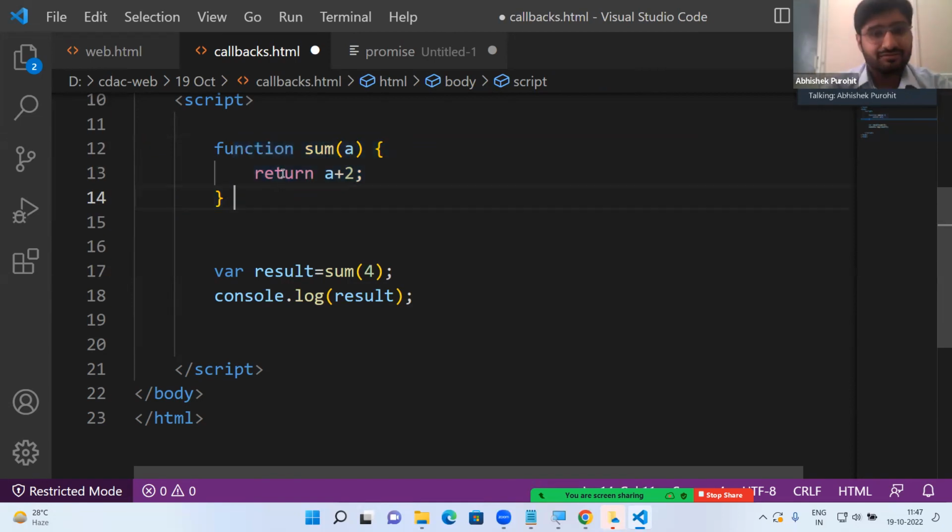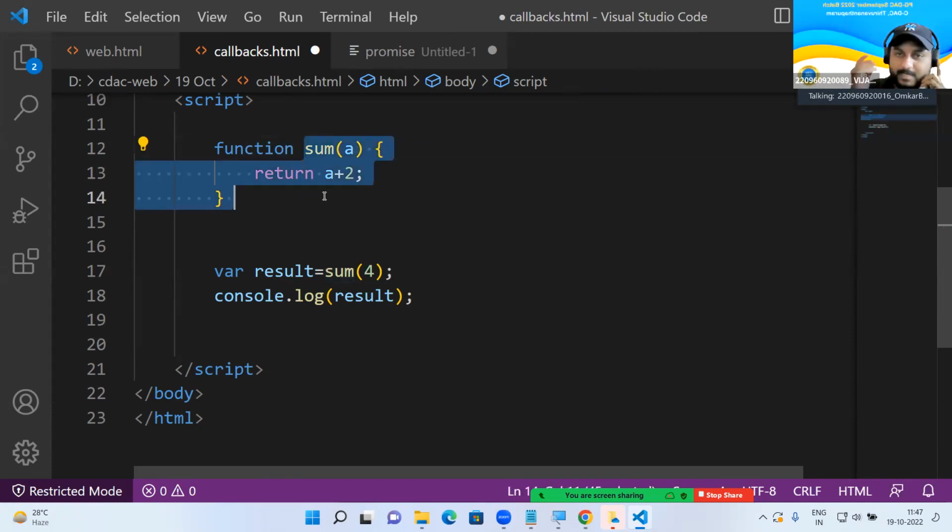So we have this function. All of you got this? What is this function actually doing for us? Can you please explain what this function is doing? Add 2 into A. Yes, this function is simply adding 2 into our argument and returning that value back, updating its value, you can say.